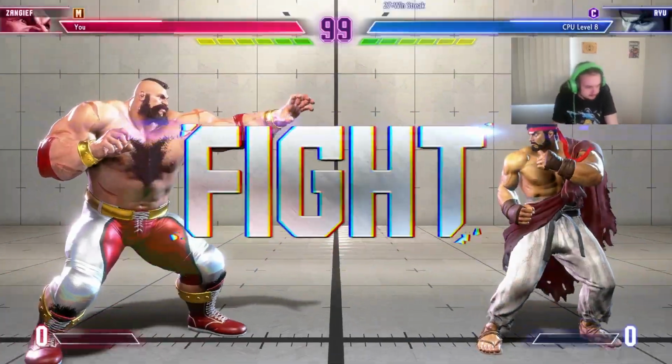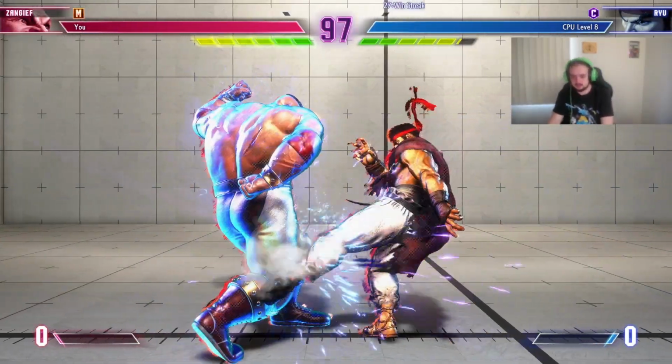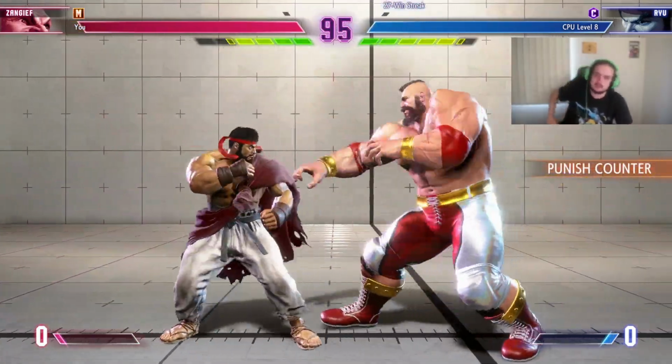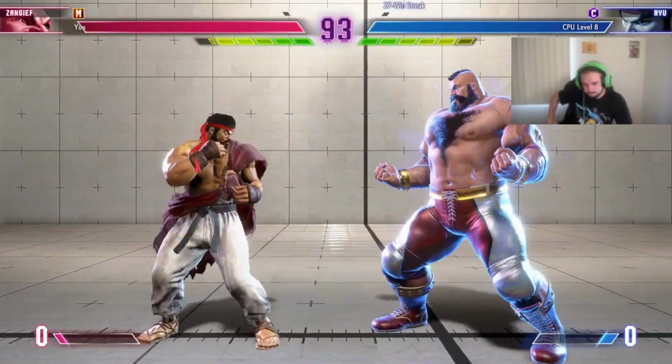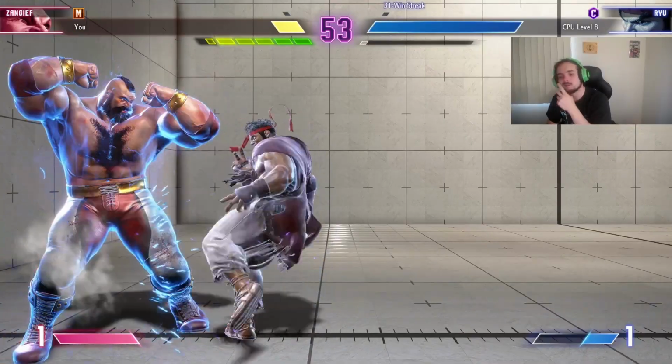But I couldn't give up. I'm in way too deep to stop now. I had to keep throwing my head against this Ryu wall until something happened. And so that's what I did. And shortly after, this happened.